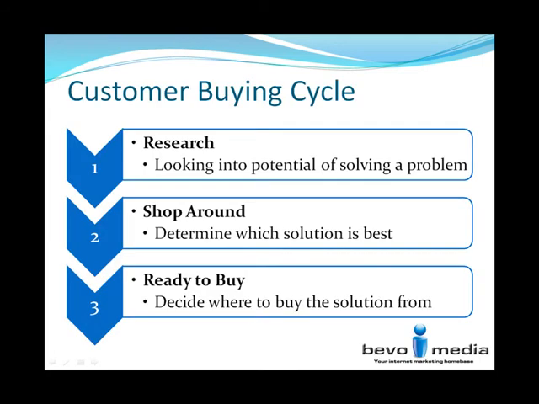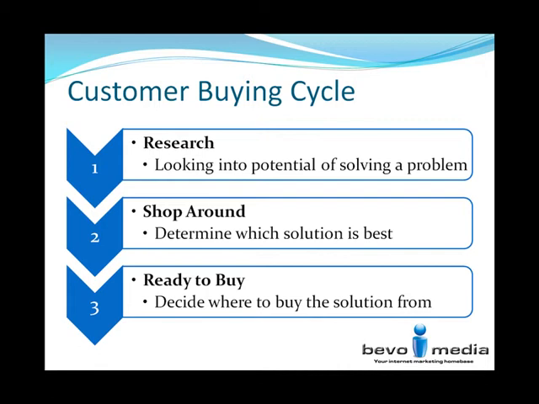The first stage in the buying process is the research stage. At this point, the customer thinks they may have a problem that they'd like to solve, and so are looking for a possible solution. The way to attack this stage is to convince the buyer that in fact they do have a problem and you have the best solution.